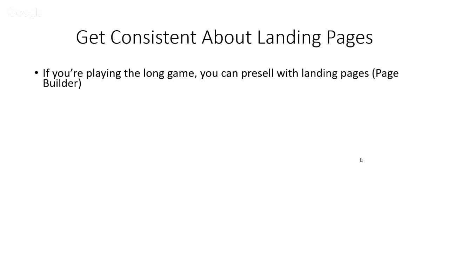Consistent over great. If you're playing the long game and you're building rapport, and you're building the kind of community and the kind of list that you expect people to be with you for the long term, you can pre-sell with landing pages, quite honestly. This is not going to mean that your copy is going to be super great. In most cases, you're going to be talking to people the way you talk to them every day in an email, and you're going to be showing them based on who they know you to be.